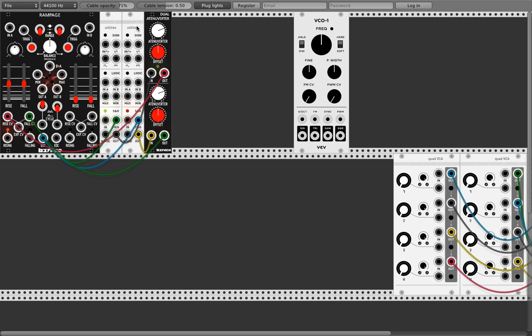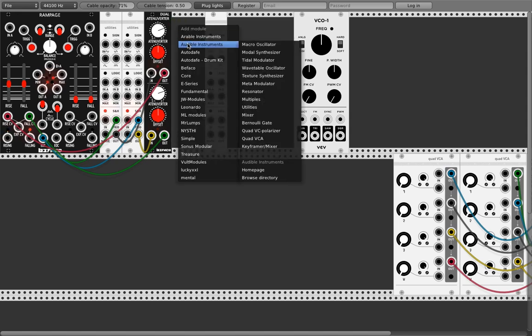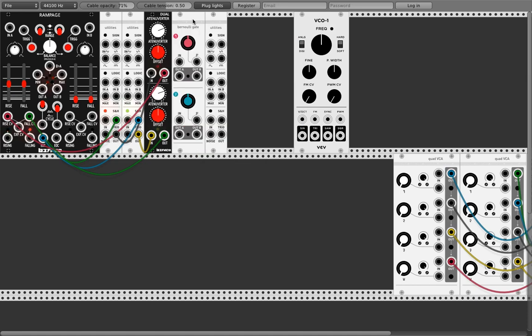Okay, so let's duplicate this one, and I don't even want to play this lead together with the drums always at the same time. So let's use an easy Bernoulli gate here. It's a random gate to trigger this sound and to change the frequency. Okay, so now we have here an output, and we have a random voltage here.